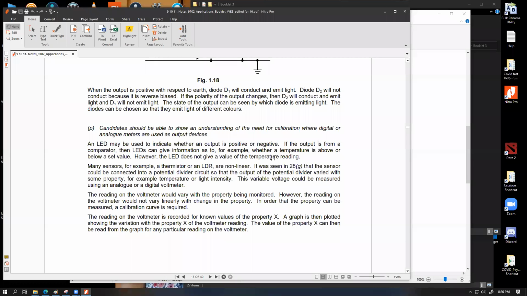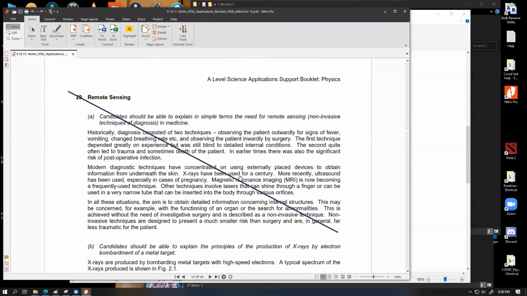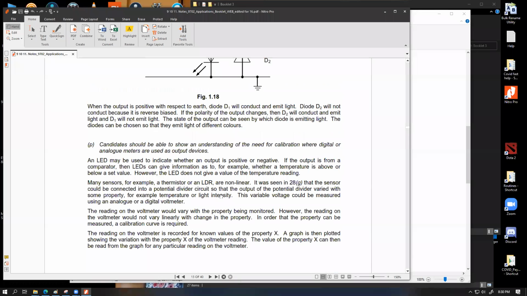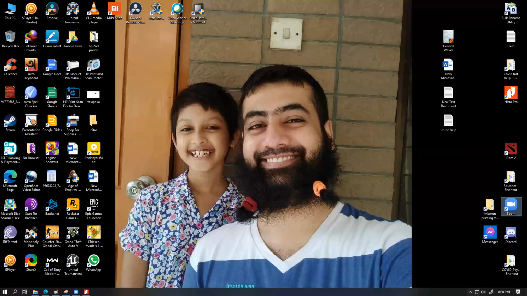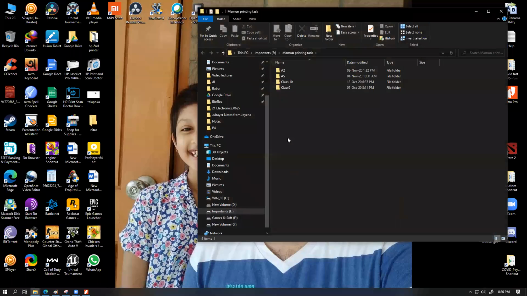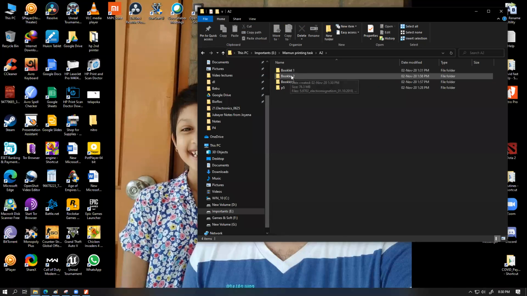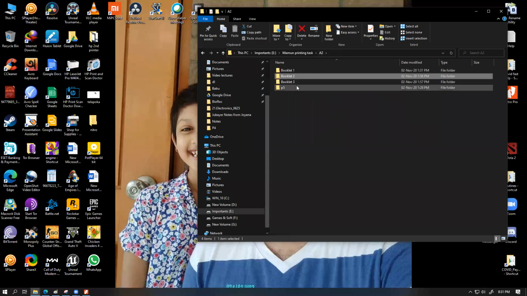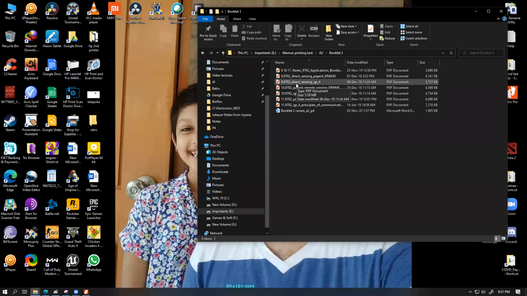That's pretty much it for the op-amp circuit. Before I jump into remote sensing, which is the more detailed discussion, I'd like to show you 2 or 3 problems from the worksheet, so that it will be more graspable for you kids, what kind of questions you are going to face from here. I have prepared all of your worksheets. Here is booklet 2. All of the stuff is over here. I just need to print them out. I would have started printing from last Friday, but I was really sick, so I couldn't. But I hope to be able to start from tonight.